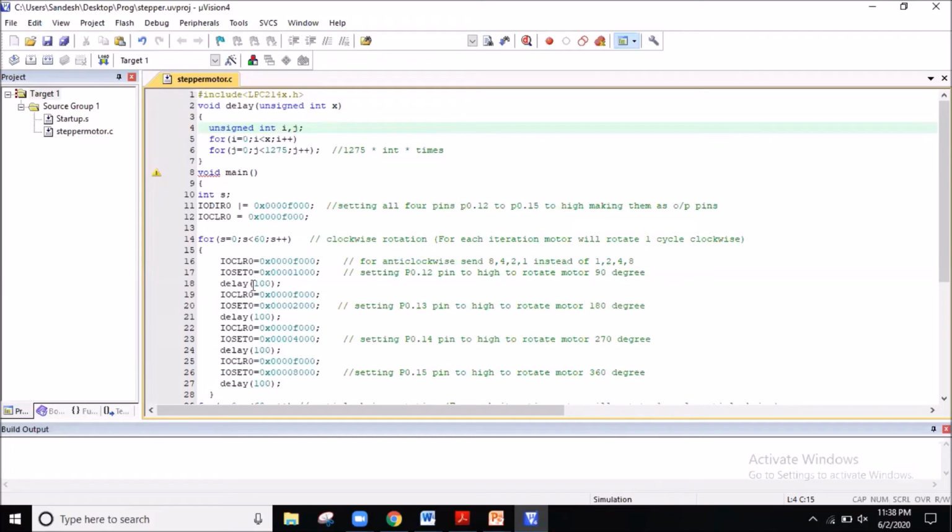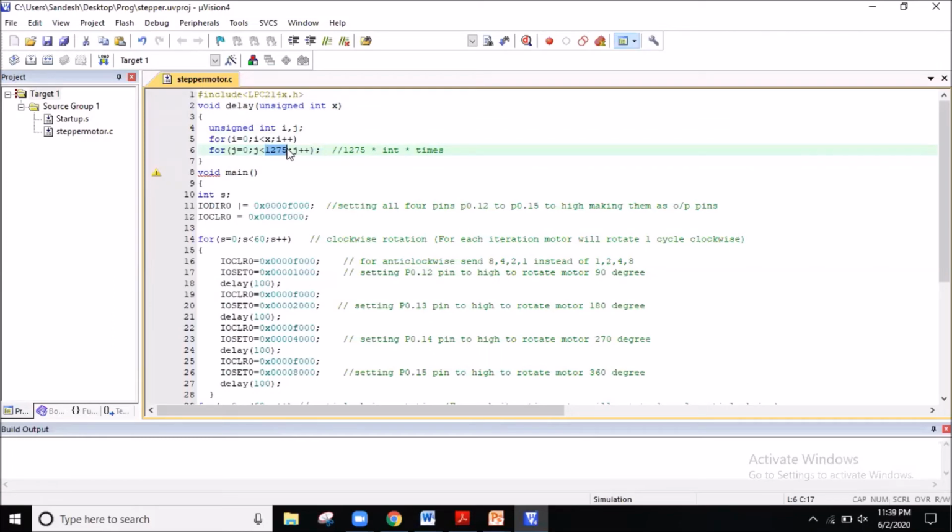If we pass x equal to 100 at the function call, then the first for loop will iterate till it reaches 100. After it reaches 100, the condition becomes false and it will come out of the main for loop. The inner for loop is the j loop. Here j is initialized to 0 and j is less than 1275. Here 1275 is a constant number. By trial and error, I have taken this number.